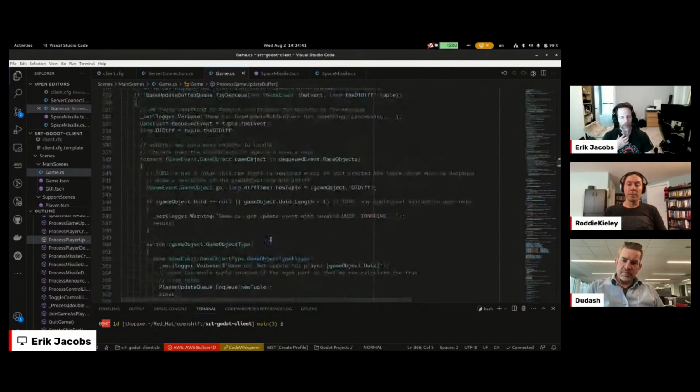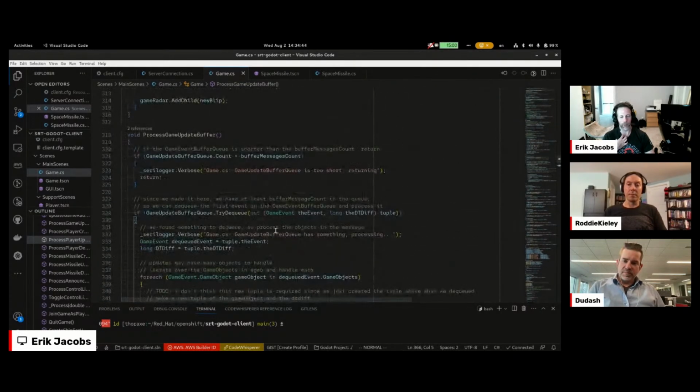There might be a better way to do this, but essentially we receive stuff from the server, we temporarily put it in a queue, which is this game update buffer. Every frame, we look at the game update buffer and ask, is there enough stuff in the buffer to move forward?